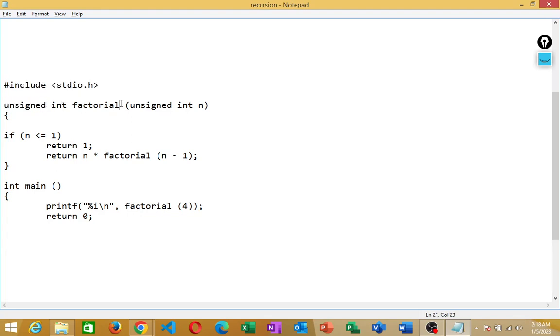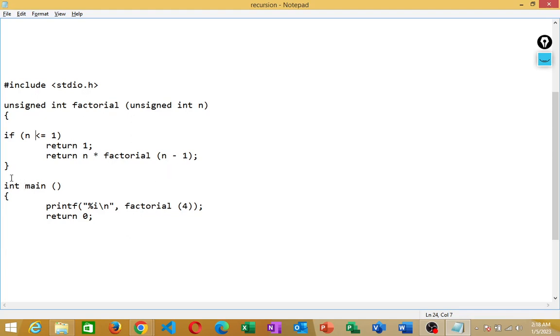Then you have factorial, which is the name of the function, and the function parameter. Then the curly brace, and the conditional statement: if n is less than or equal to 1, return 1. Otherwise, return n times factorial of n minus 1, which we said is the formula for calculating the factorial of any number.